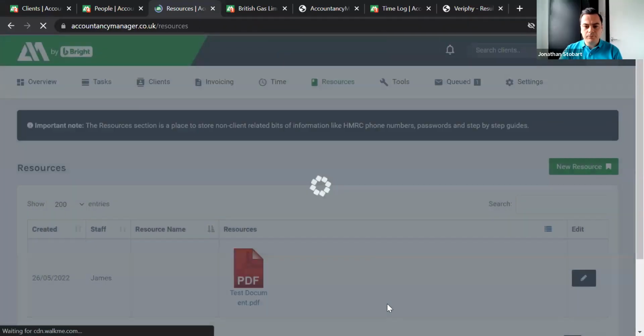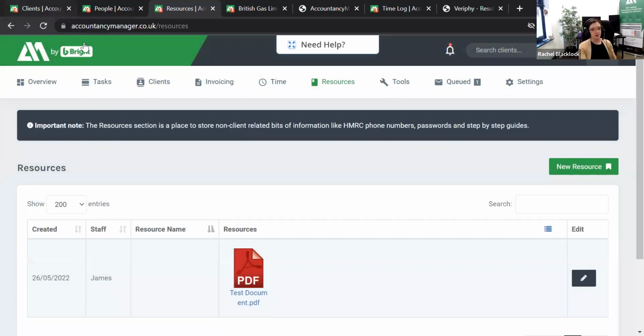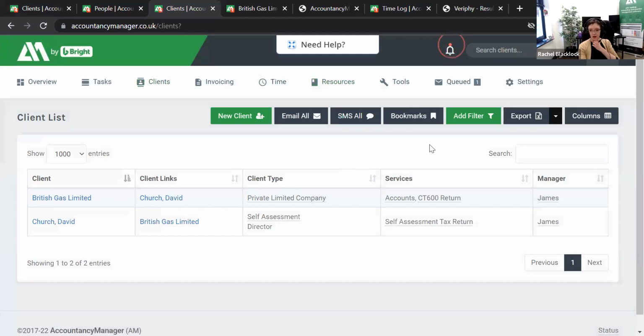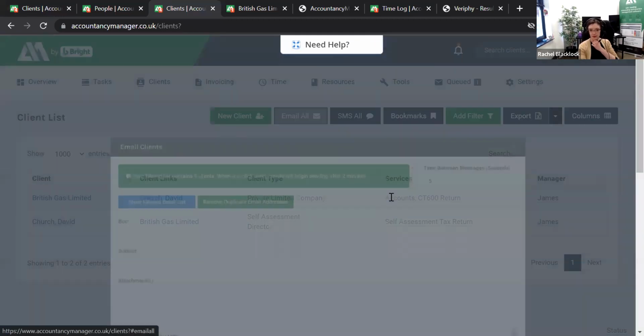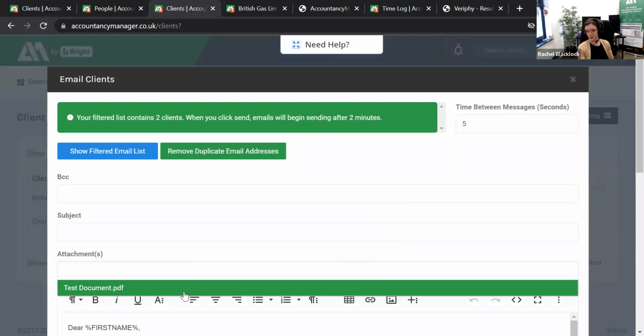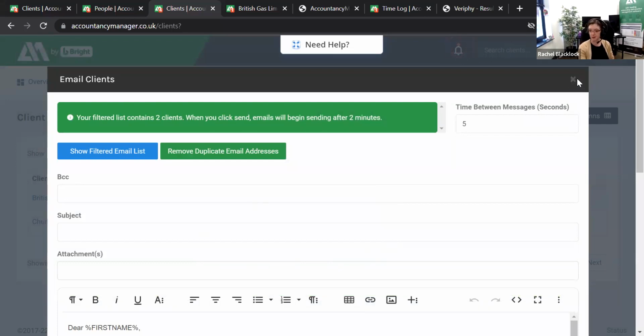And then save. If we come back to our client list now, if we do email all, yeah, it is. If you're saving them under resources, when you're using the bulk email function, you've got the option to select them there, but you haven't got that option when you're sending just an individual email or a proposal.